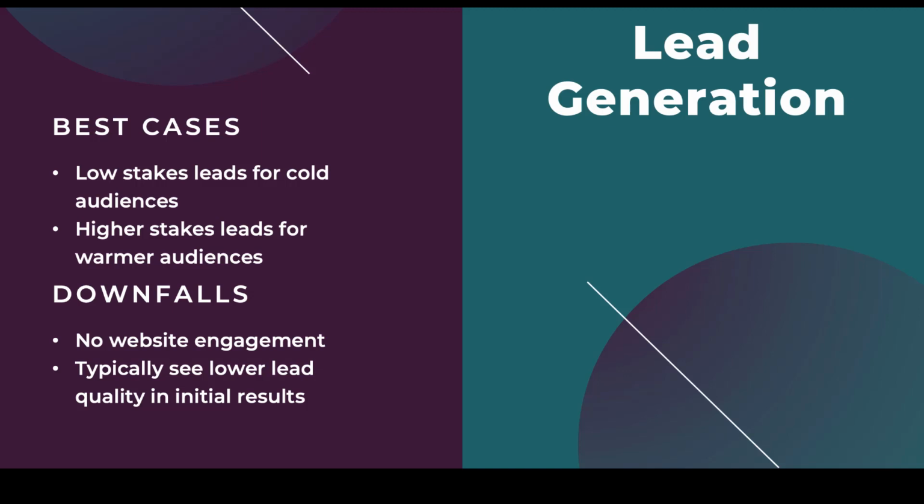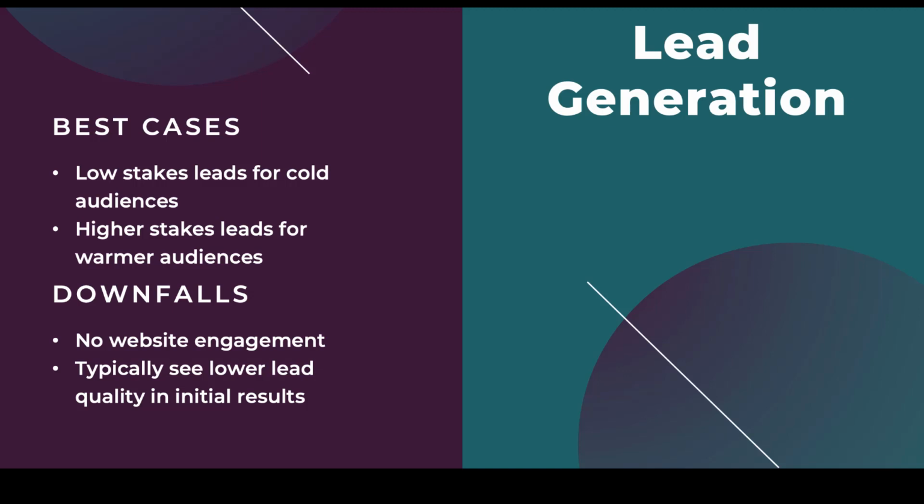Almost every lead generation campaign I've ever run starts off by us seeing a smattering of high quality and low quality leads coming through. So if you start to see those low quality leads in your initial first few days of your campaign, don't panic too much. There are lots of optimizations you can make to make them more specific. So this is a very typical thing, but that is one of the downsides.